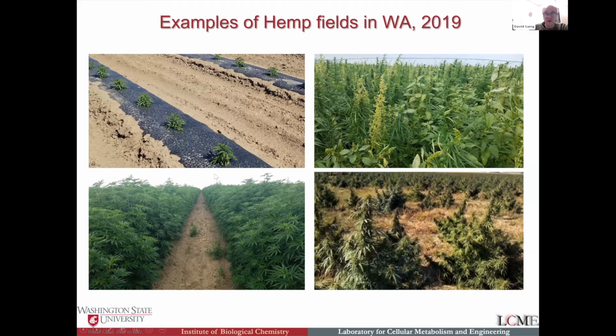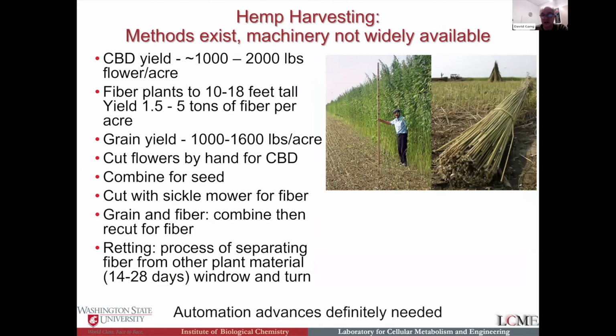These are some different fields grown in 2019 by some of our partner growers, and you can see they're very, very different from each other. This is supposedly the same crop, it's all hemp, but it can be grown very, very differently depending on where you grow it and what your purposes are. And those different growth parameters are really important for what your ultimate uses are going to be. So you need to think about that. The other thing you have to think about is how you're going to harvest it.